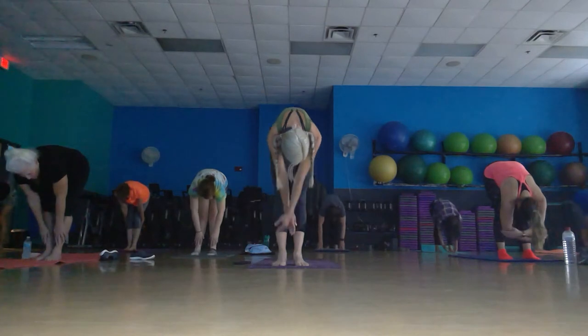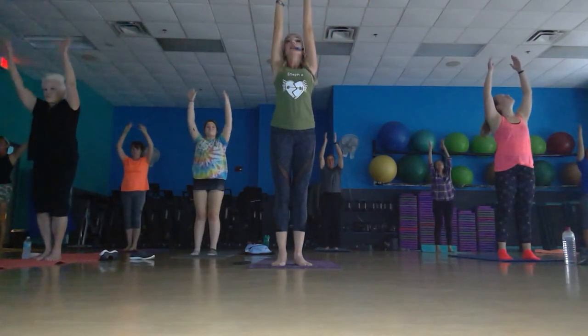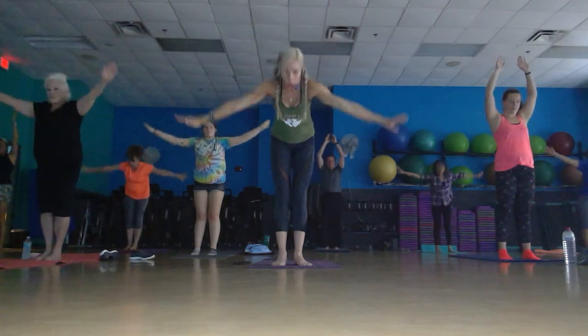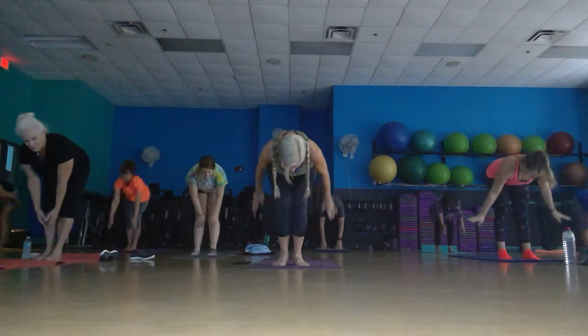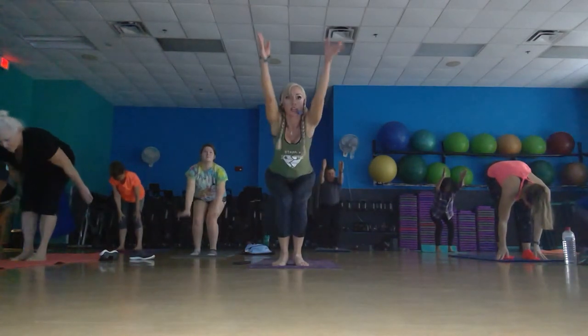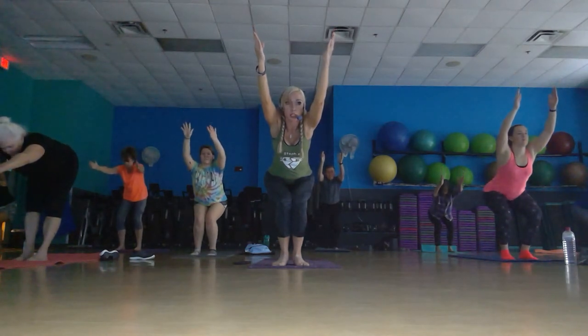Inhale, let's circle sweep the arms up to the sky. Urdhva Hastasana. And exhale, swan dive forward, all the way back down. And let's find our chair pose, bend the knees. Inhale, sweep the arms up, tall overhead. Exhale, stay seated deeply in chair.